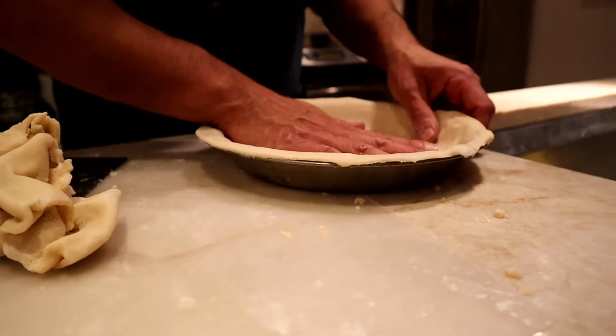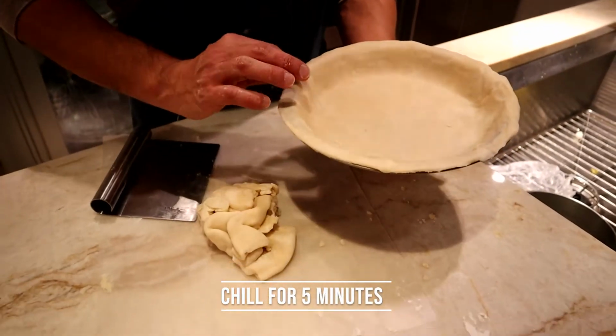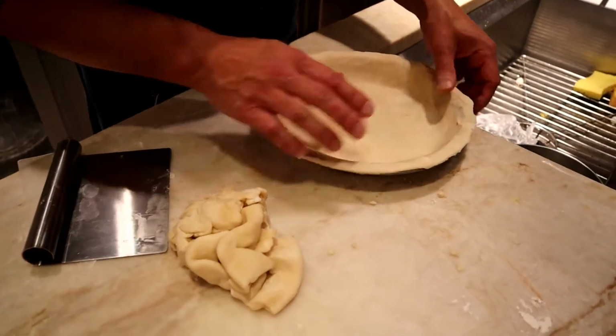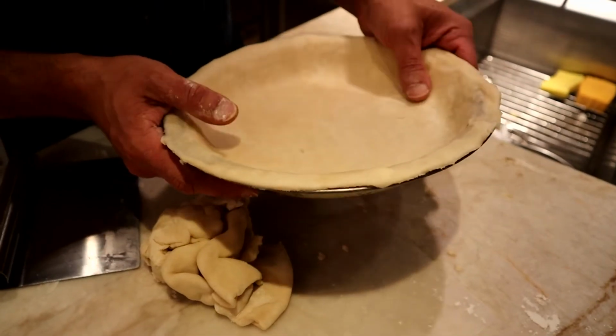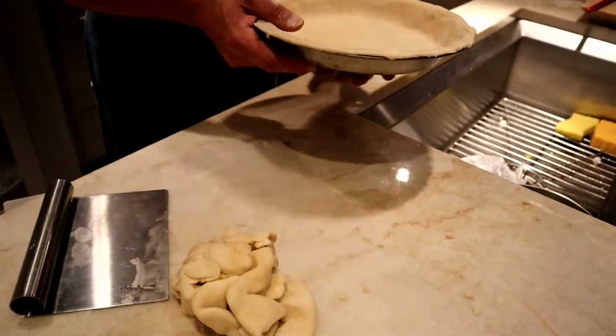I'm gonna stick this back in the fridge for 5 minutes to chill while I roll out my top crust. Does the cooler temperature help it in any way? It's just gonna help the butter. If any butter melted a little bit, it's gonna bring it all back together nice, and you want some cold butter when you stick it in the oven.